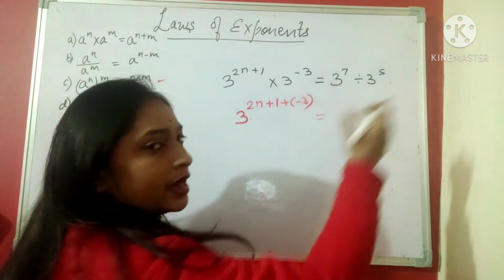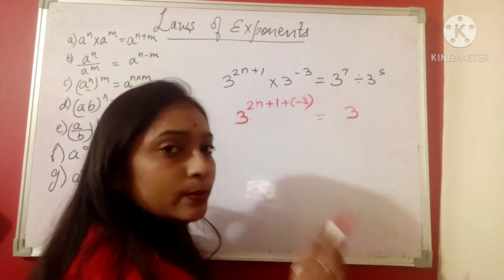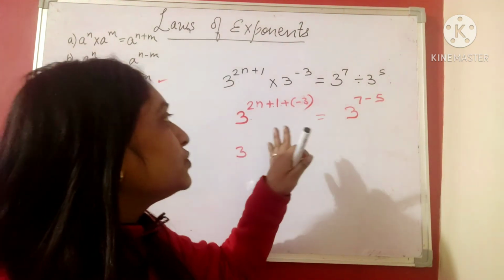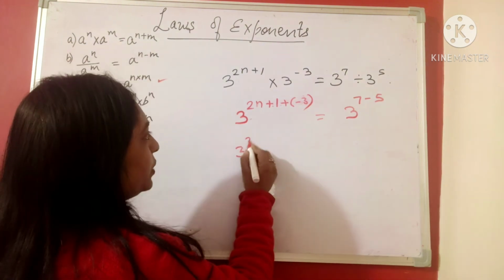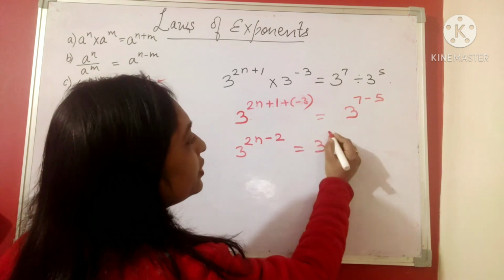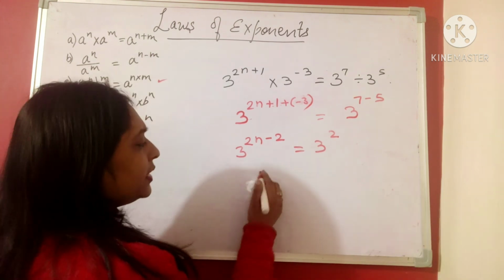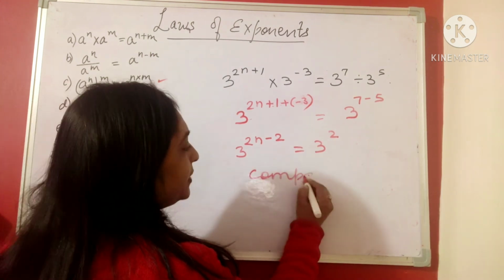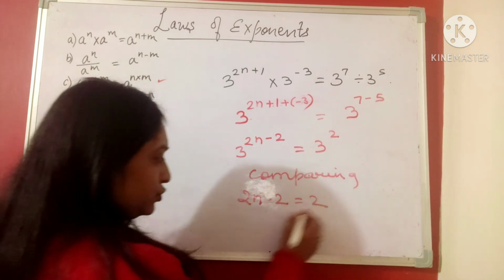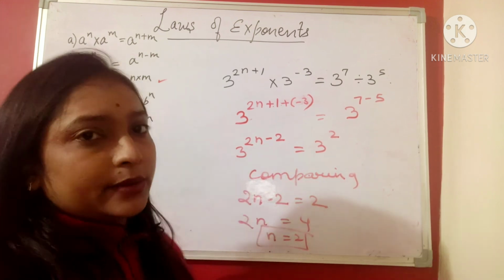And when we move to the RHS side, again we have the same bases, but here we have the bases in the division form, so the powers will be subtracted. It's very simple. Now we will simply solve the powers like a normal equation. So it will be 2n plus 1 minus 3 will give minus 2 is equal to 3 raised to the power 2. In LHS we have one term, in RHS we have one term. So we simply write, comparing the powers, right? When we compare the powers, we can write 2n minus 2 is equal to 2. So from here we will get the value of n as 2, and here becomes the answer.